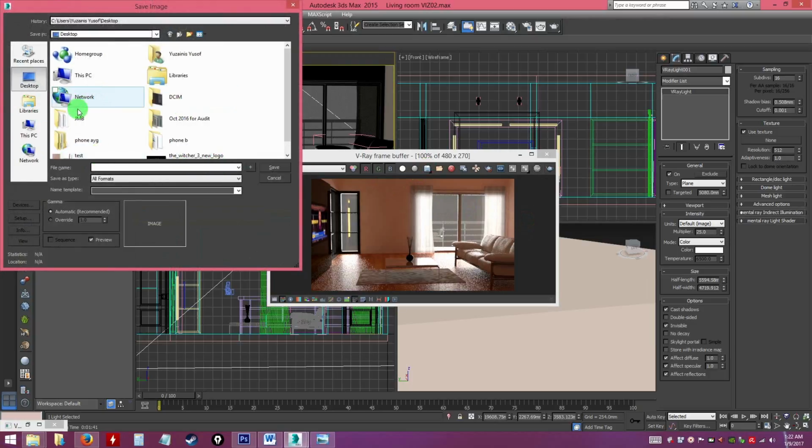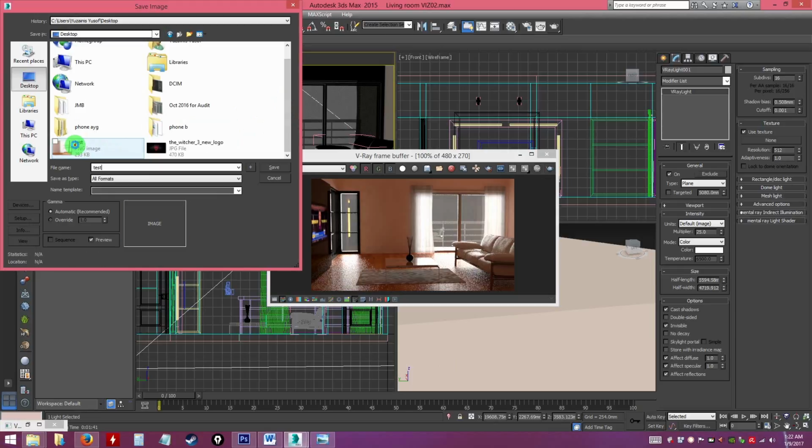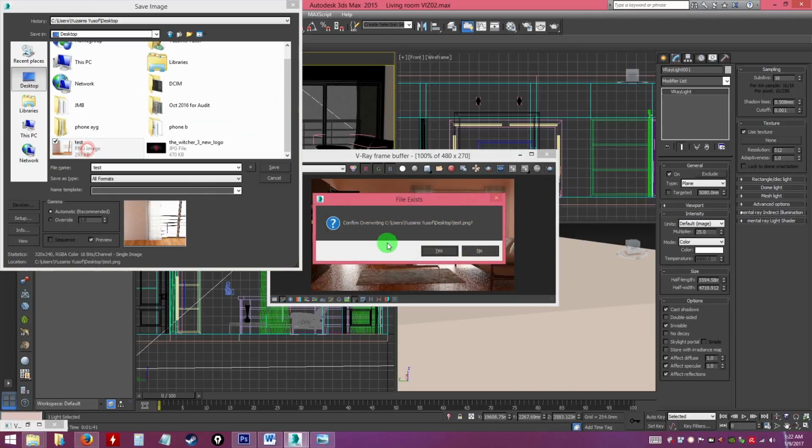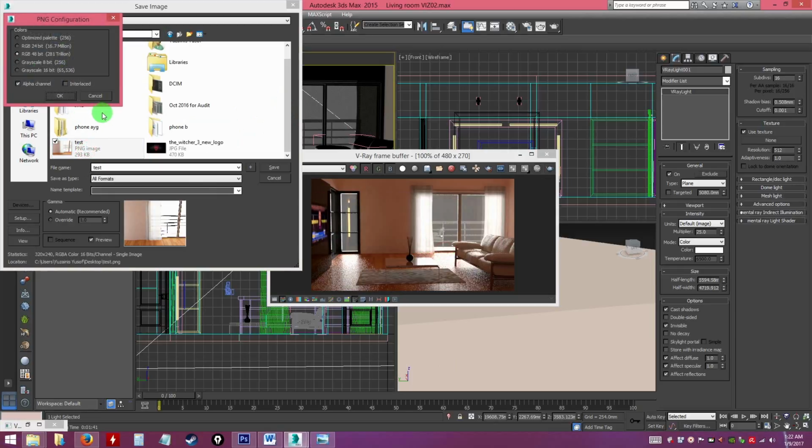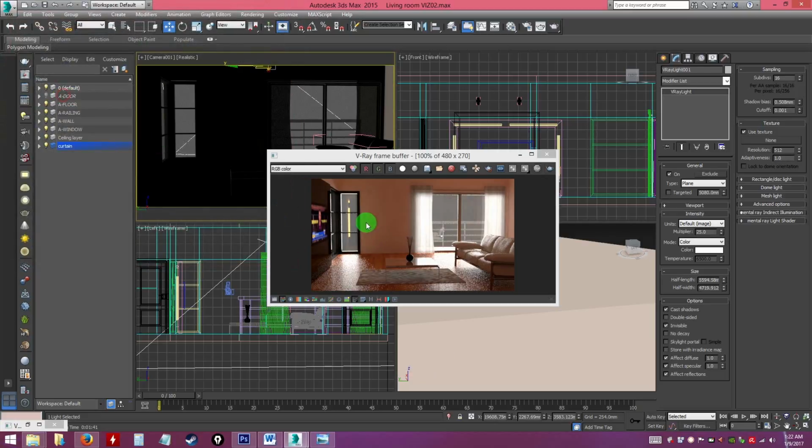So I'm going to save this on, let's see, okay, my desktop. So just put there test. I already have a test image here. I'm going to rename this. Save. Let's see with alpha. This one should be fine. Hit OK.